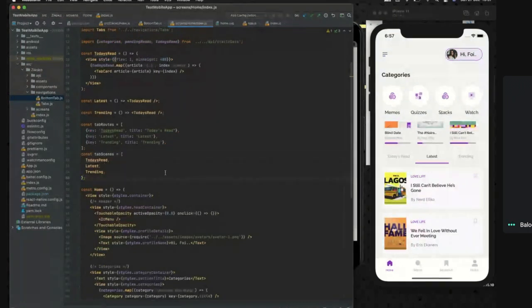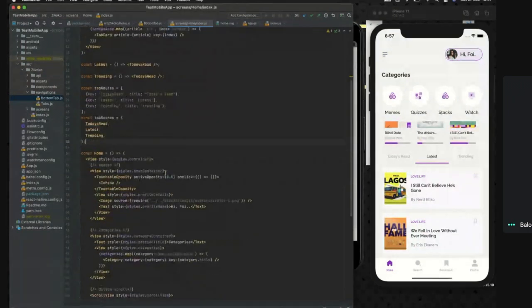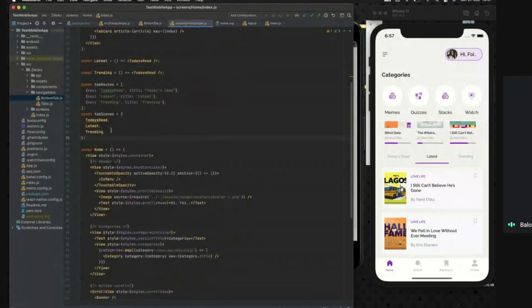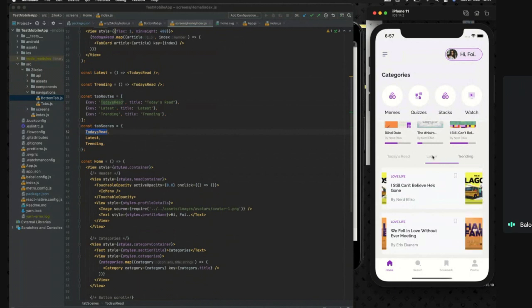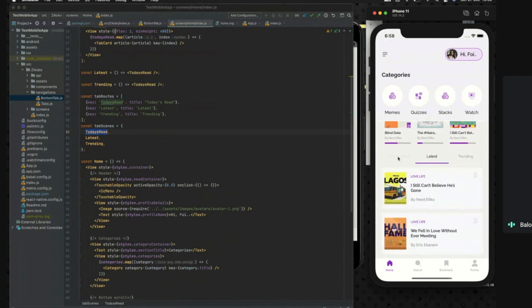So moving forward, here we have the screen, the tabs configured, the route for the tabs. And we have the key, and then the tab title, and then each key here represents the tab. So each of these views here is the same. Although I am repeating the same view, however, we can just see it here.